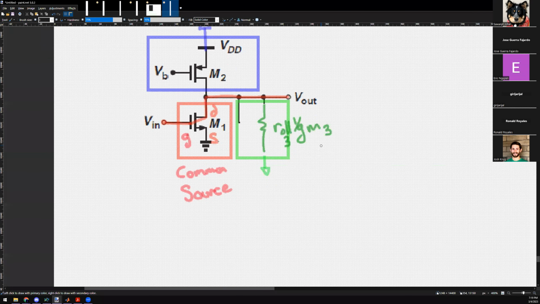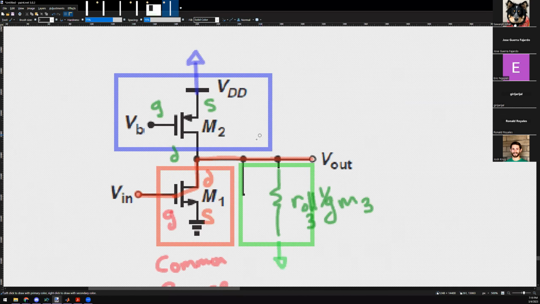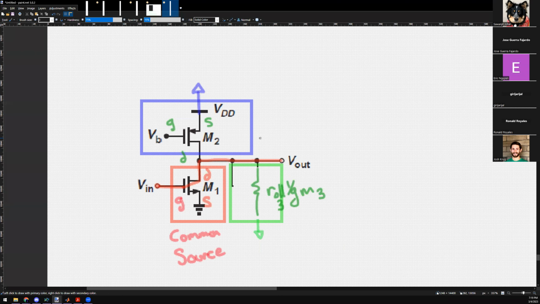What about this guy? Is this a PMOS or an NMOS? It's a PMOS, because the arrow points in. This is source, this is gate, this is drain. A quick question, Eric. I got confused earlier when I said source was the higher potential and the drain was lower potential. From the lecture, that's for PMOS, right? Correct. But for NMOS, it's the other way around. Source is lower potential, because the carriers are electrons on NMOS. Got it.